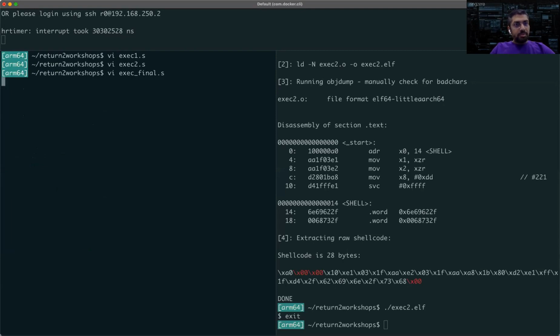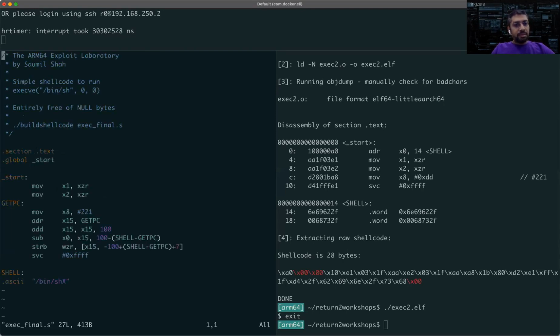But here is ARM64 execve shellcode entirely free of null bytes. I'm going to give you a very brief walkthrough of it.